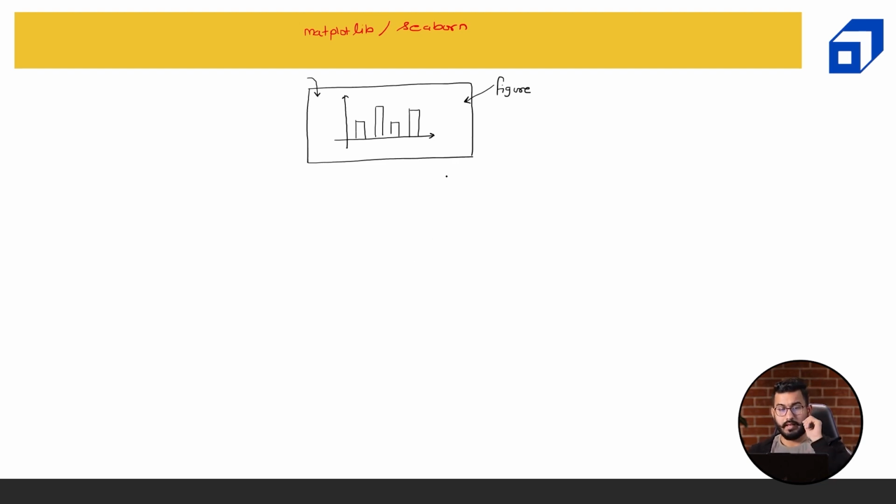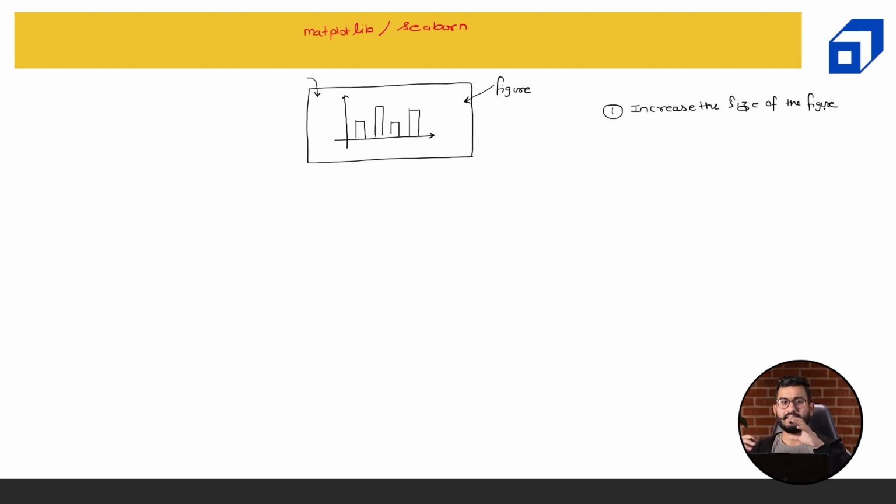So if you want to do any kind of change in the figure, let's say you want to increase the size of the figure.